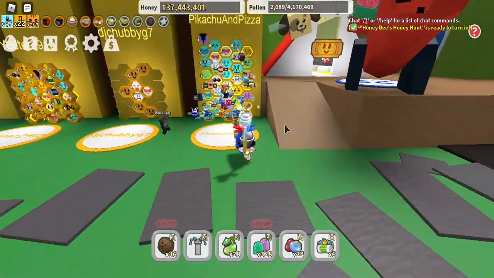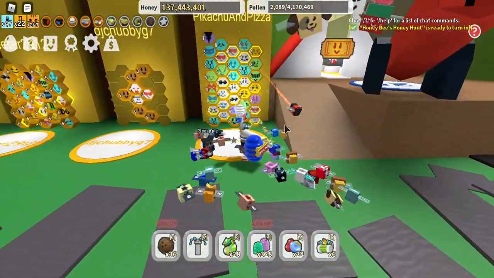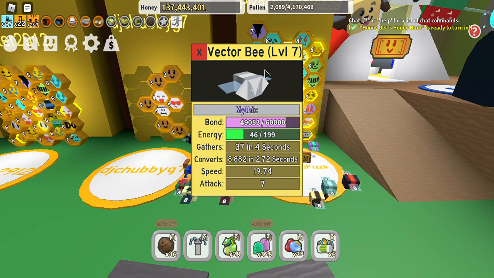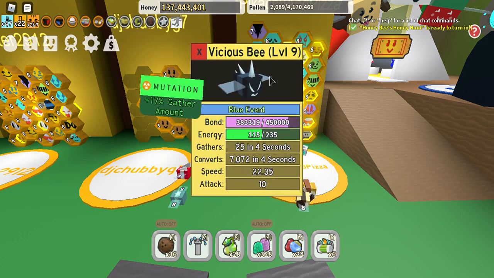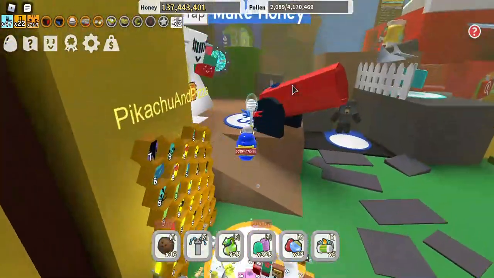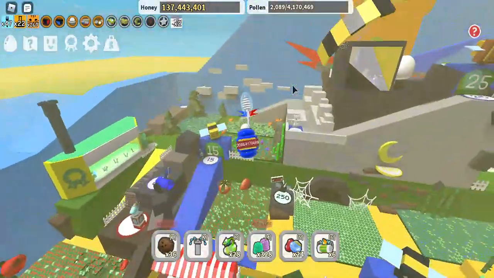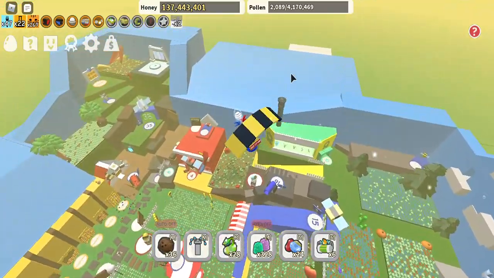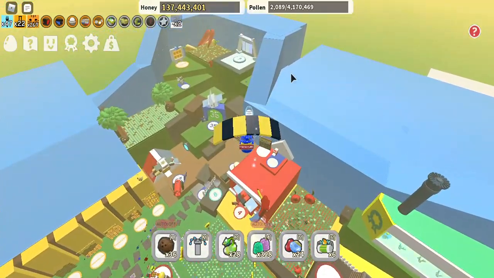Now, I've been grinding a bit. I did buy another mythic egg. I got a vector bee, even though I want fuzzy. And I am trying to level up my vicious bee. I'm going to be using the tips from this video to help.